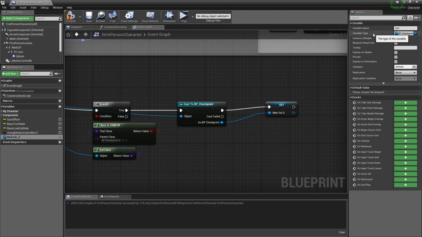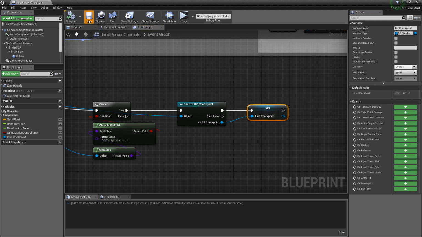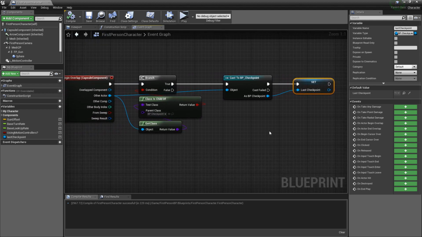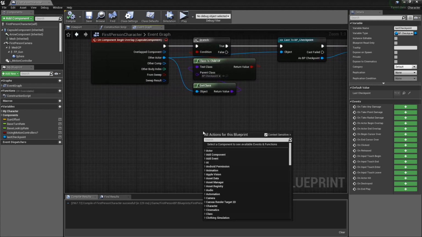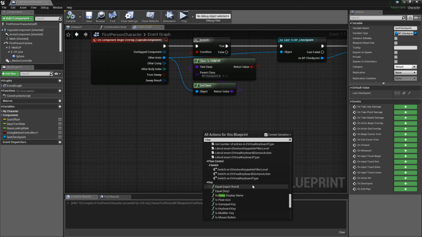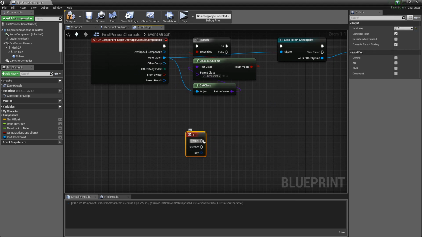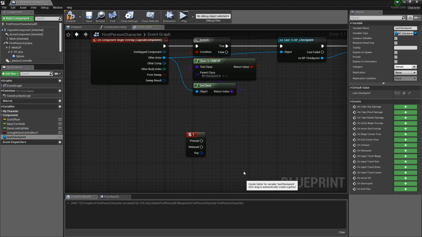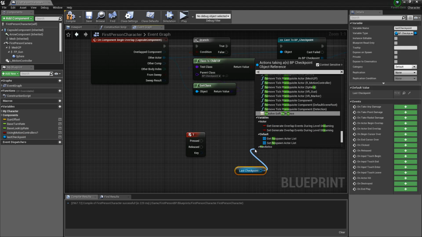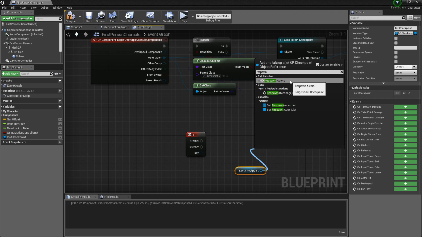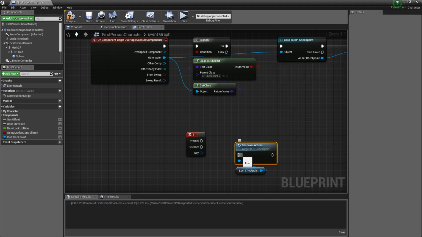From here, all we need to do is merely, using this variable, call the respawn actor's function. For the sake of this tutorial, let's just use a simple test event instead of going through the hassle to set up a unique death circumstance. Right-click in the event graph and look up T-key. Find the T-input action event and add it. Let's also add a get reference to our last checkpoint variable. And from that, call the respawn actor's function. Hook this up to the pressed pin on the input action event, and we officially have all the code we need in place.